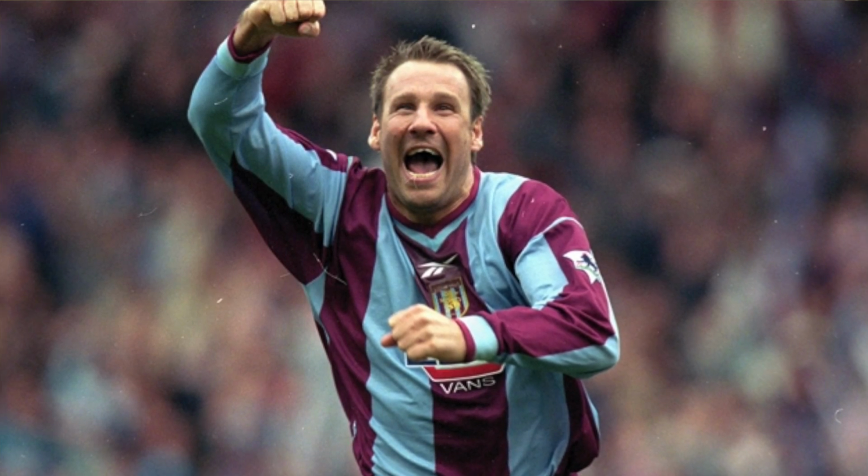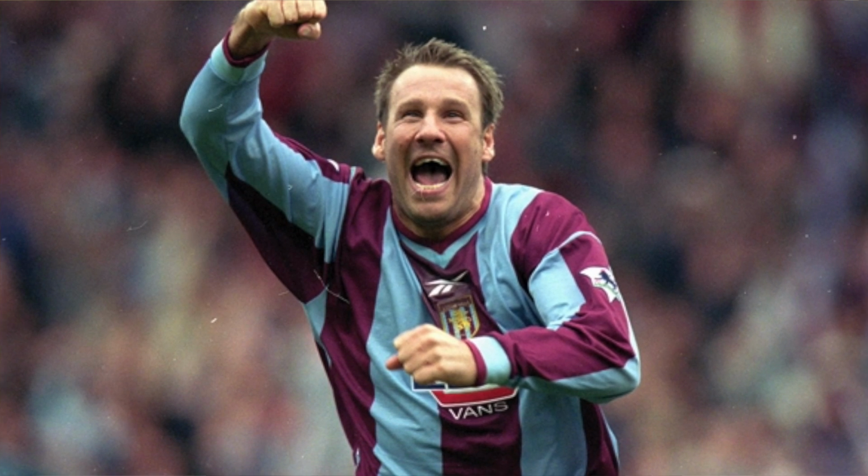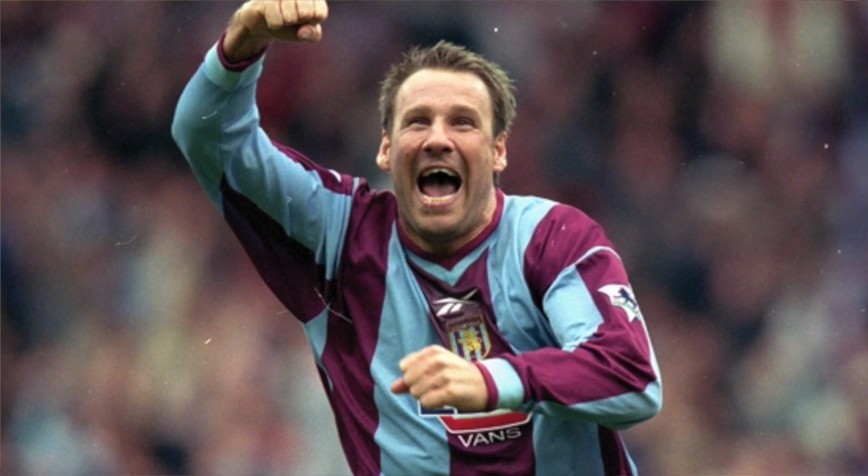Merson, see, he was different than any Villa player I think I've ever seen. I'd say he's in the mould of like Grealish now, but slightly different. His ability on the ball was just something you don't see out of most people. It was like his foot was a magnet to the ball, scored goals, created goals. And at the time when we signed him, he was getting on a little bit. And for us to pay $6 million for him back in '98, it was quite a lot of money, but it was a great signing.